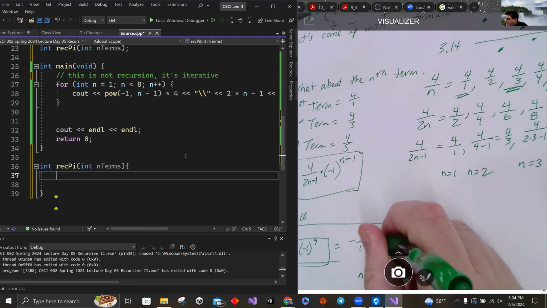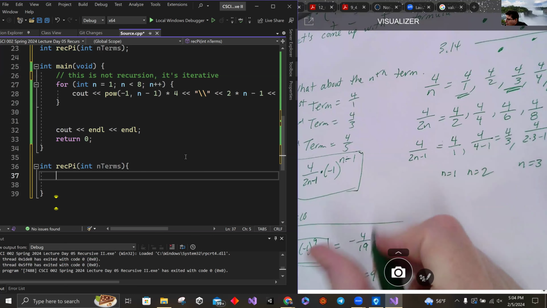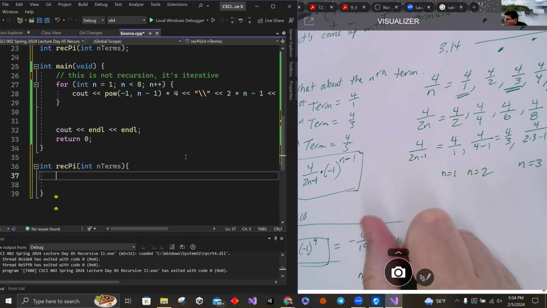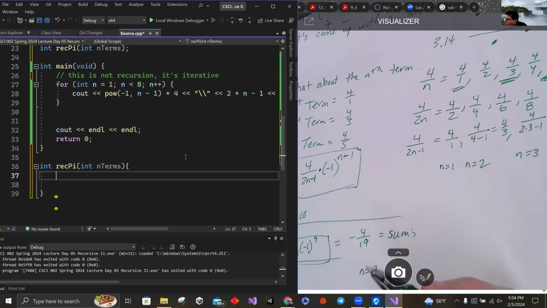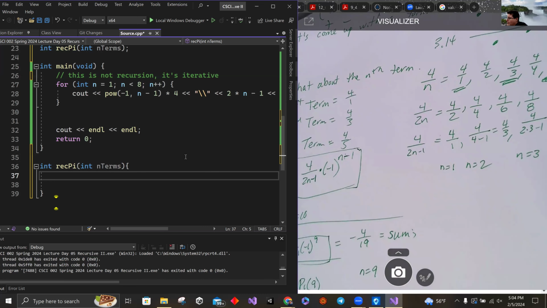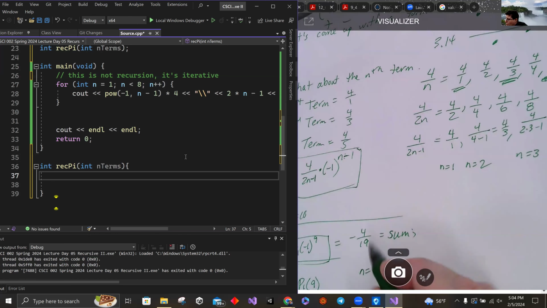So maybe we'll call this sum. And we wanted to call the next step, rec pi 9 should be the next one. So maybe do return, I'm off screen.